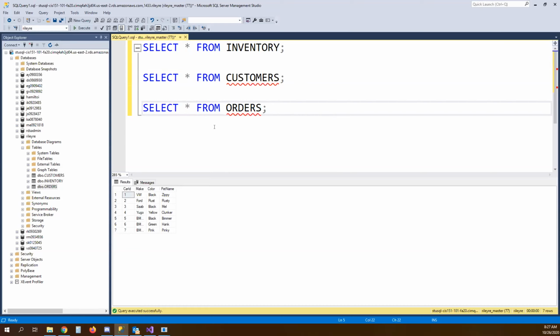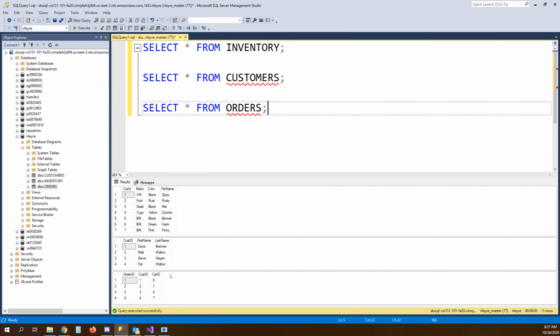So since these tables have been created, since it has investigated what's out there, it's saying they don't exist. But if we run our query, it should be able to find them and resolve that just fine. And we can see our output from all 3 of our select statements.